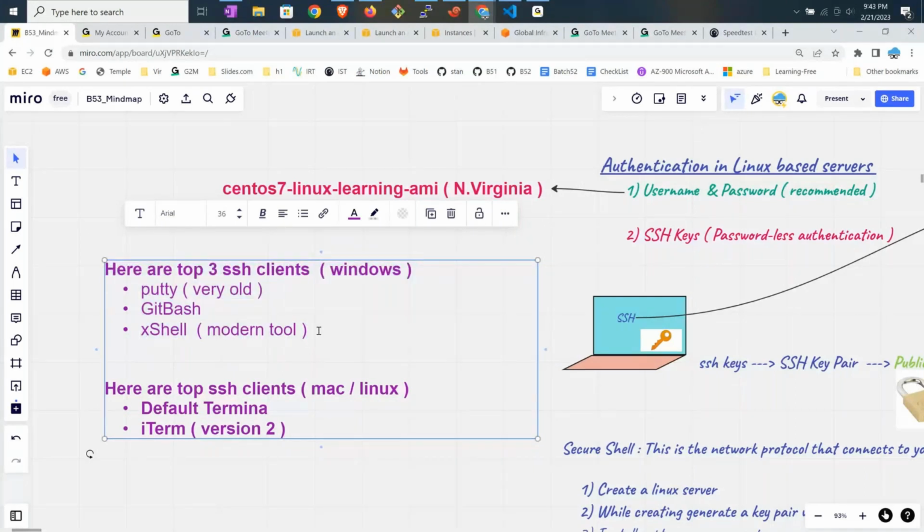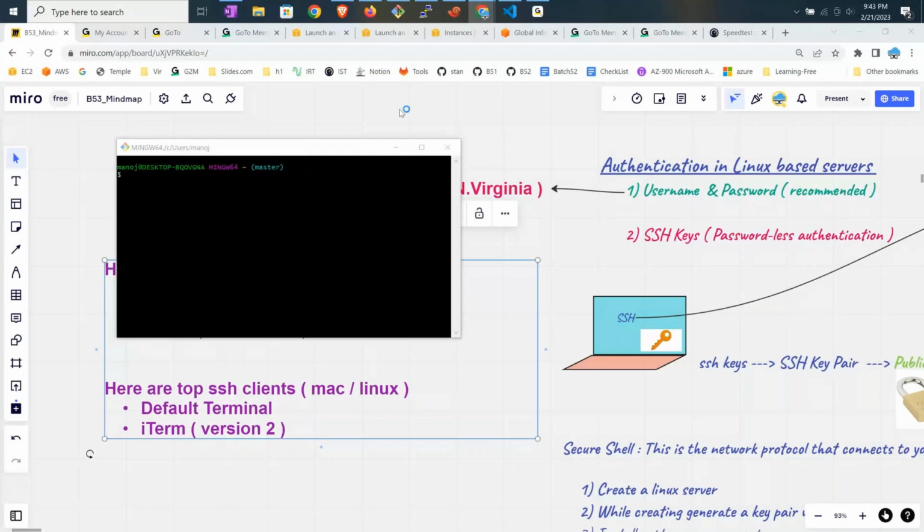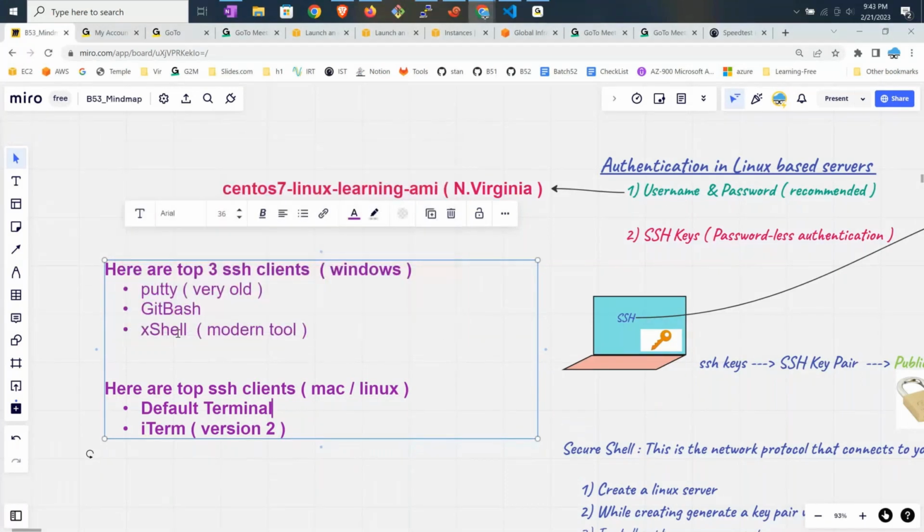But if you are having a Linux machine, just right click. You have a terminal. The moment the terminal gets opened, this is how it looks like. And if you're a Windows 11 user, if you right click your mouse, you have an option called terminal. Now we have seen Putty, right? Now I would like to install another tool like Xshell.